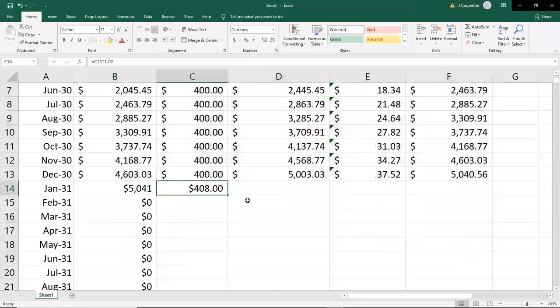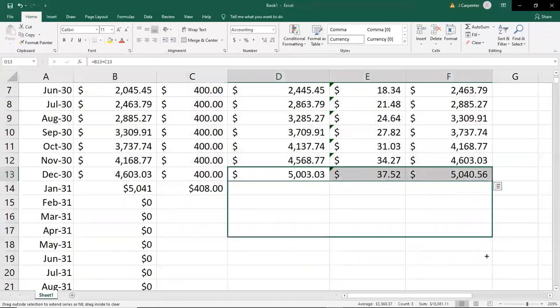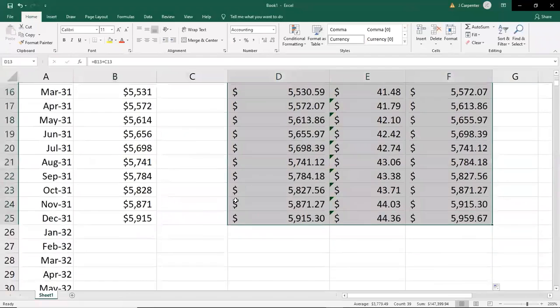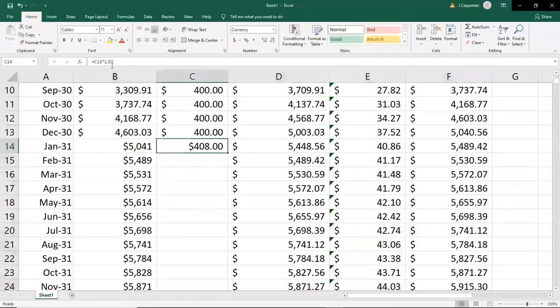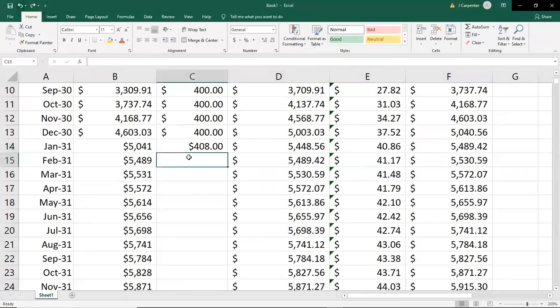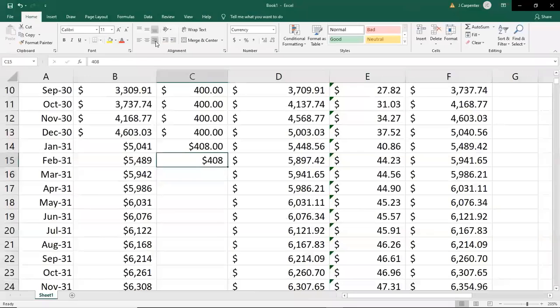So now we have our $408 deposit. I'm just going to drag the rest of these three formulas down all at once for the remainder of that 31 year. Now, if I drag this one down, though, that was a formula, so that's going to keep making the deposit bigger, so that doesn't quite work. So I need to just type 408 in the next one. And that's not formatted to currency. And you could just format everything to currency all at once. There we go. And that one, boom, there we go. And now that I have something that's just typed 408, I can drag it down.